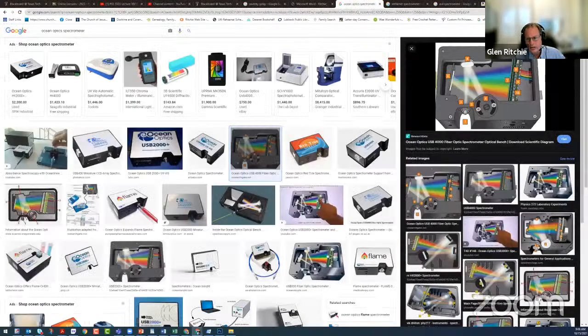With spectrometers, and I briefly covered this in one of the earlier lectures, I found this great diagram from Ocean Optics that shows how an Ocean Optics spectrometer works. There shouldn't be any major surprises here, but let me walk through what's actually happening.